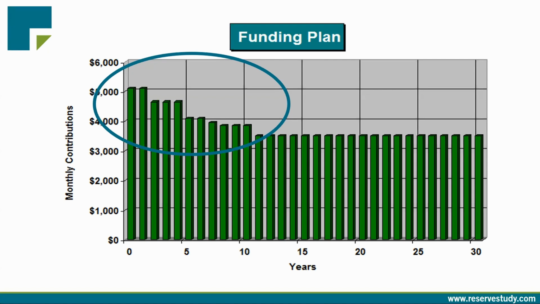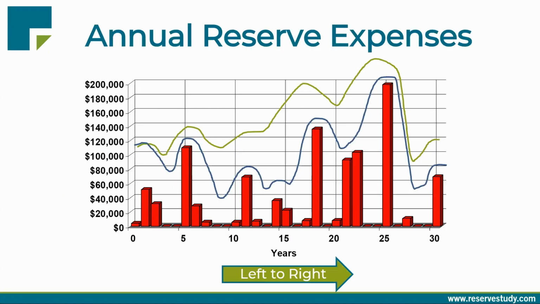Remember this chart from a few minutes ago where I talked about looking at expenses and the value of some margin? This is what happens in the cash flow method. Expenses are projected throughout the years without consideration for what each year's reserve expenses are made up of, whether it's roofing, painting, asphalt, elevators, carpets, or whatever. Just expenses. Then you develop a smooth, multi-year funding plan looking at expenses projected out over the years, left to right, that provides sufficient margin pursuing the chosen goal.